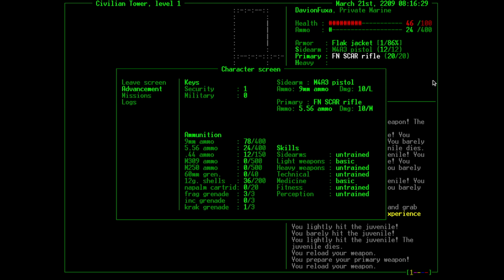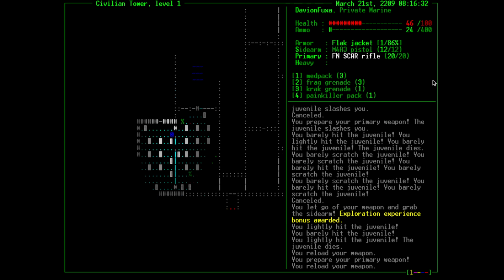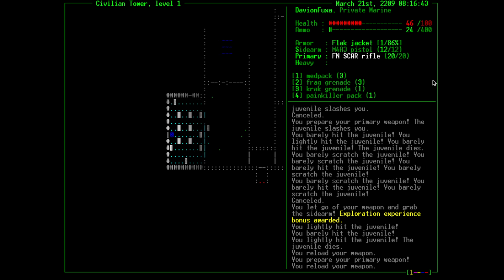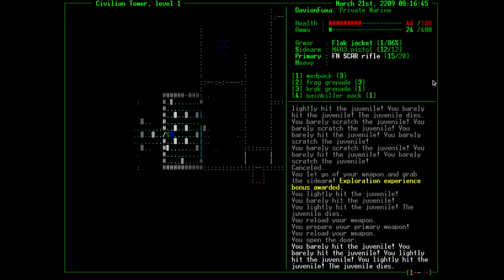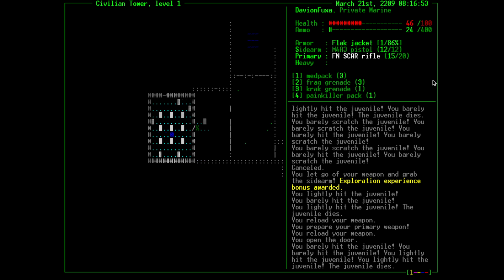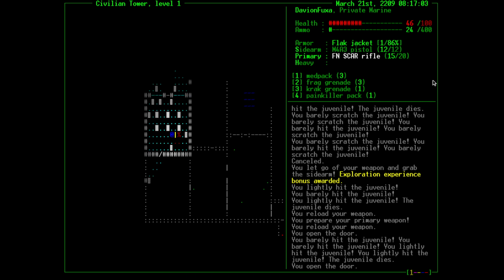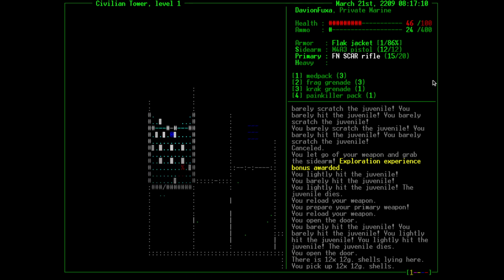Training basically lets me use light weapons better. All good stuff. It seems like with the scar, it's better to let them get right up in my face, because you fire like 5 bullets in their face right away. These shells.